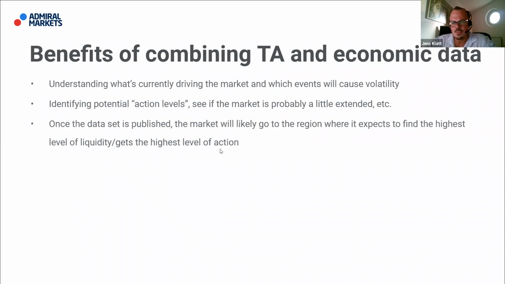And this is something you sometimes might look at in a chart, and then you say, oh, look at this, they are stop fishing again. So the market spikes higher to a certain level everyone can see, and is then aggressively sold back, or spikes lower and then is aggressively bought higher again. And the reason for that is not that everyone is looking for the stops who can be triggered there. If you expect there the highest demand and the highest supply to generate the highest turnover, well, naturally the market will go there, because this is what the market is there for.